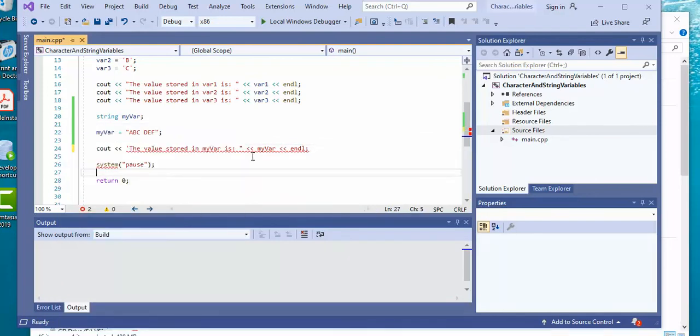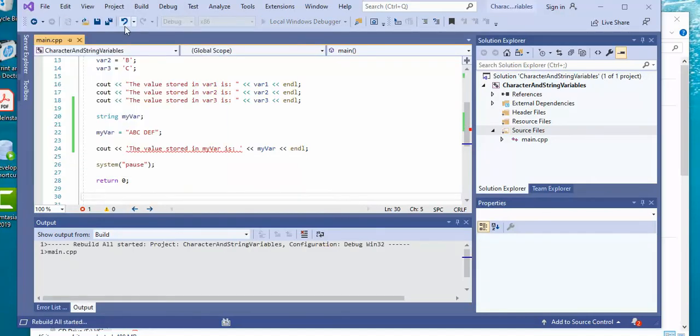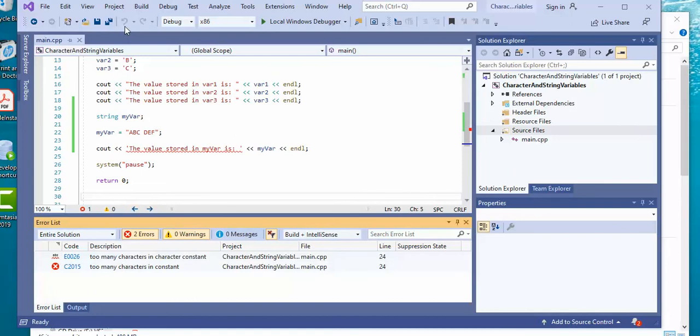If not, then if you try to build this one, it seems we are having some sort of issue. And what it is saying is too many characters in the constant in line 24, which means you cannot use the single quote.